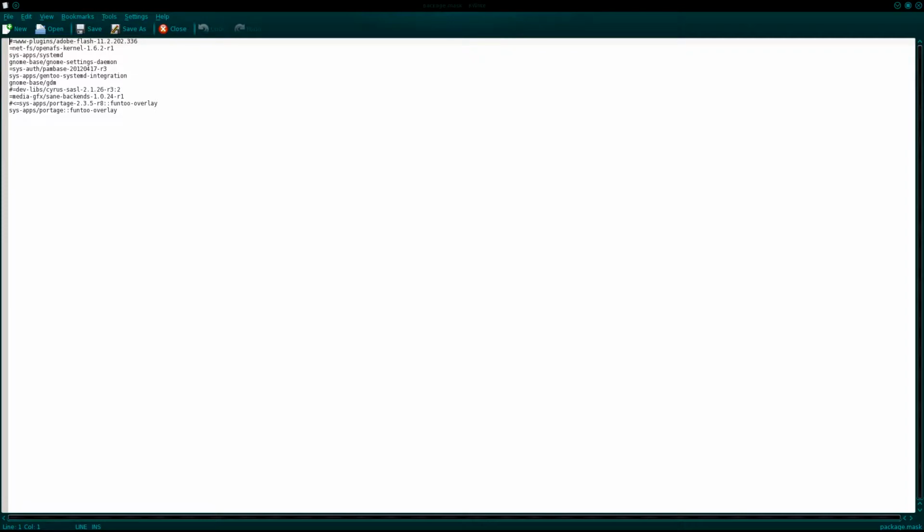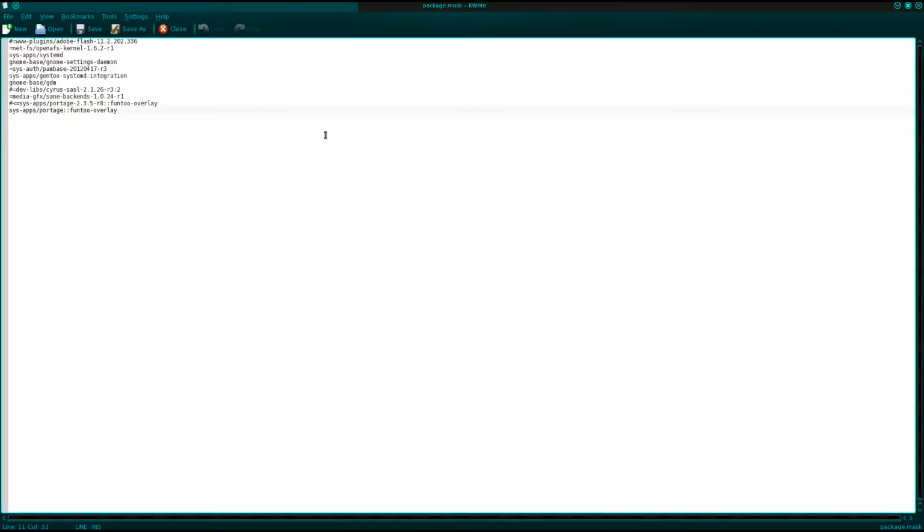In the series, today we're going to actually talk about package.mask. This is the package.mask file, very similar to the previous package keywords file, but in this file we're talking about masking packages. What we do in the package mask is we put things in here that we do not want Emerge Portage to install.